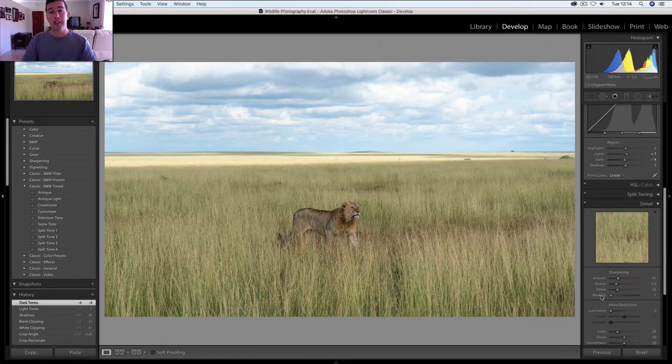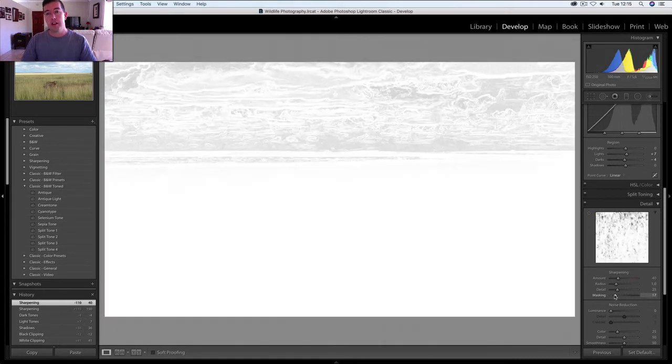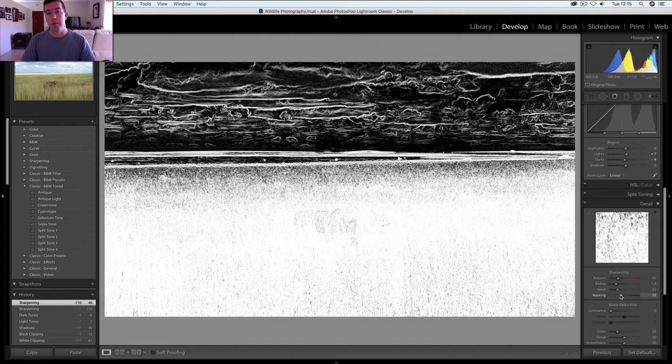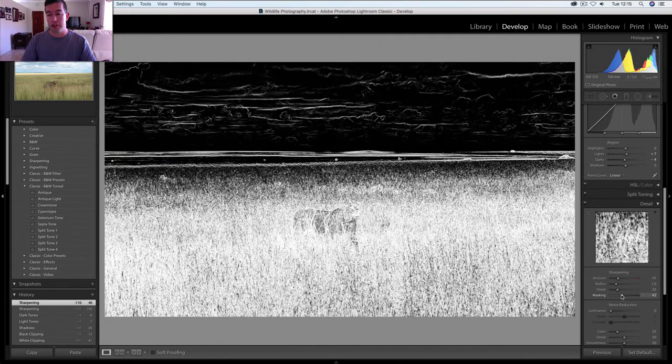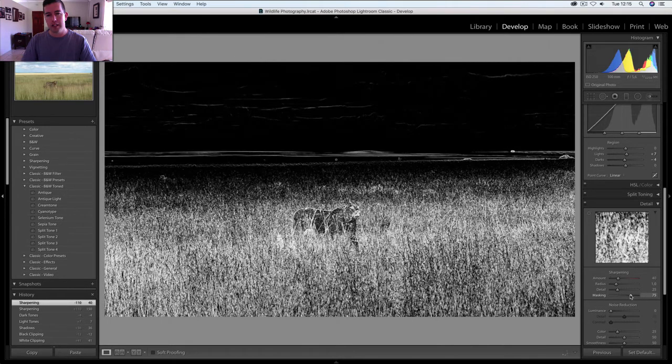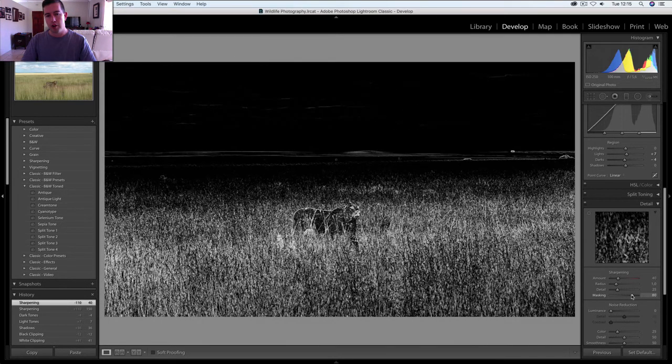And I hope by now, if you guys have been following the Behind the Frame series, you understand what the masking does. But just to recap it again quickly, if I just sharpen here now, it's going to sharpen the entire image, which we don't want. We only want the sharpening to happen mainly around the line and maybe a bit of the foreground as well. So with the masking, we're just going to drag now. Everything that goes black from here on is not being sharpened anymore. It's only the white areas that are being sharpened. So we want to have as little as possible of the background and the majority of it on the line. So I'd say around about there.